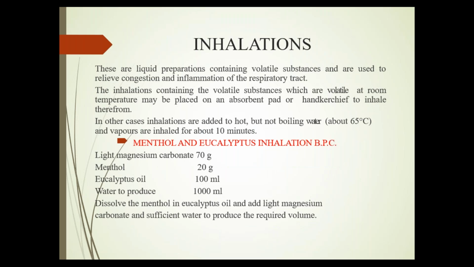Then there are inhalations. These contain volatile substances and are used for relieving congestion and inflammation of the respiratory tract. Most of you must have used eucalyptus or nilgiri oil, which may come in a roll-on kind, or some do not have a roll-on and have a very narrow mouth, and that is applied onto your handkerchief and you inhale it. So that is one type.